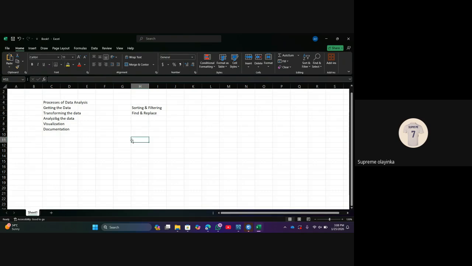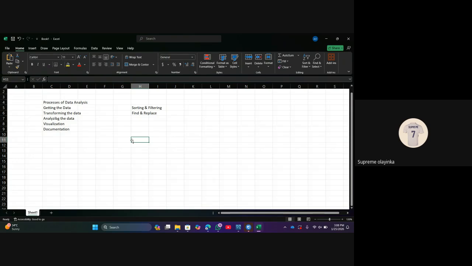From the word sorting, what do you think we are referring to? It's just normal English. Something like arranging things in alphabetical order. Maybe you are looking for a particular name, like a name that starts with Precious, to bring it out from the data. Exactly.